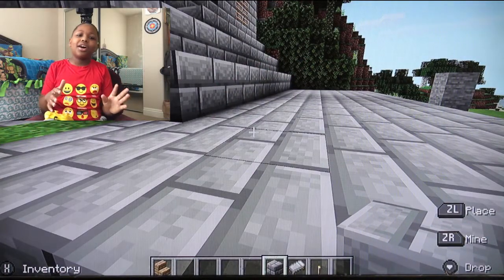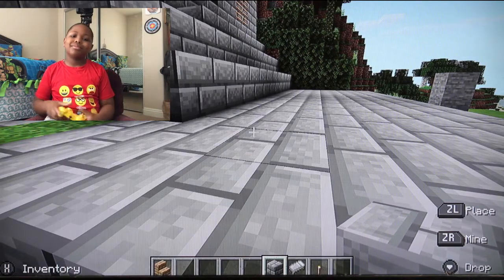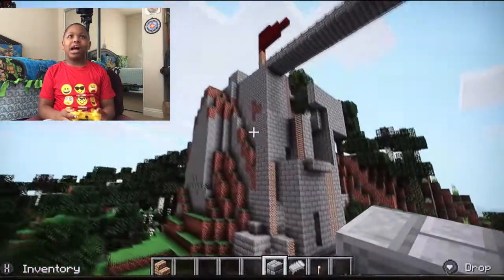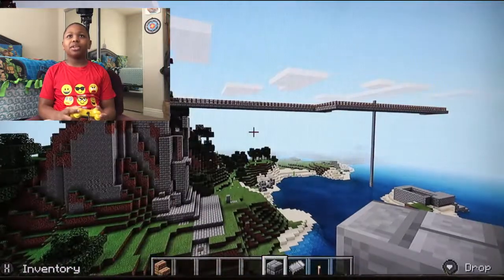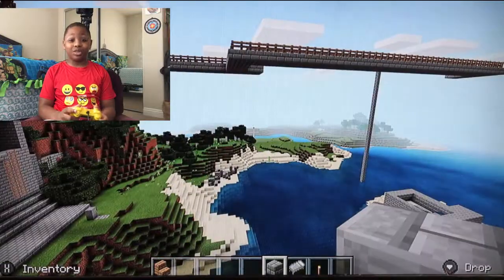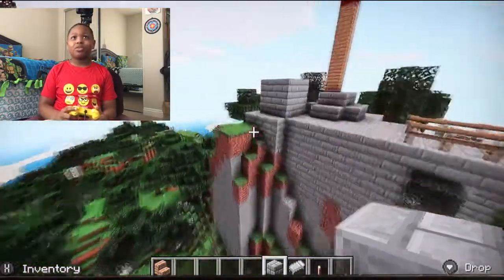Lego set. And now, let's take a tour of my Minecraft house. So, this is our giant mountain. Look at that thing. It's super huge. You want to know what that big checkpoint is? I'll show you that one later. But this mountain, let me give you a tour of it.